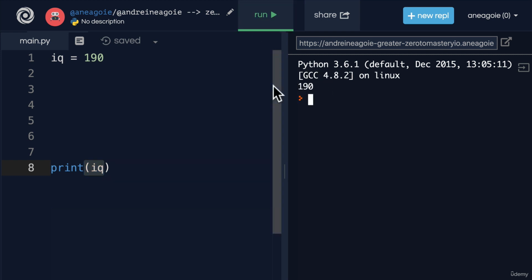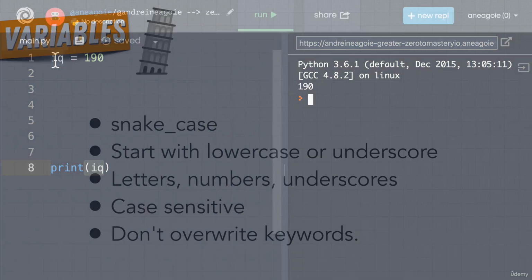Now, we're going to be using variables all over the course. But on top of just naming variables however we want, there are some best practices around how you should write good variables. And as a matter of fact, these are specific rules that the Python community as a whole has that you'll just have to remember. So let's have a look at this.